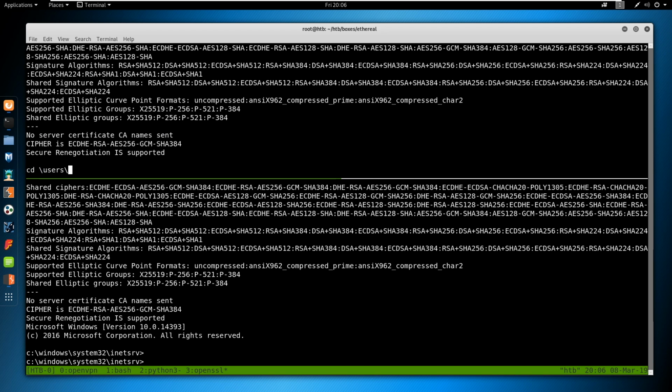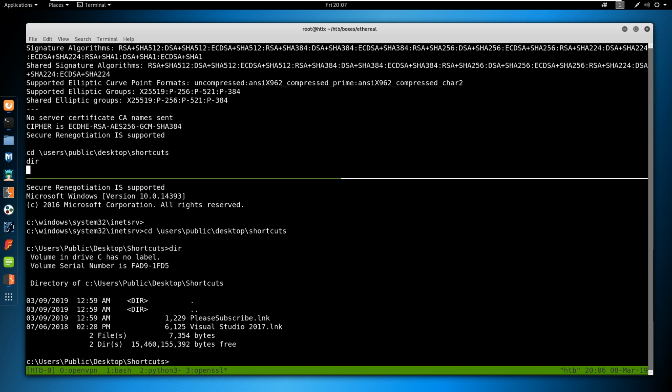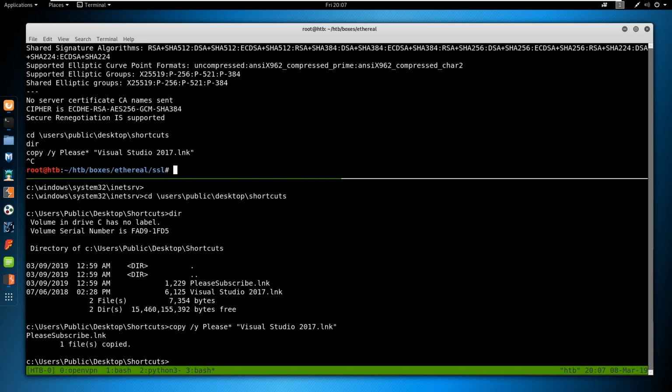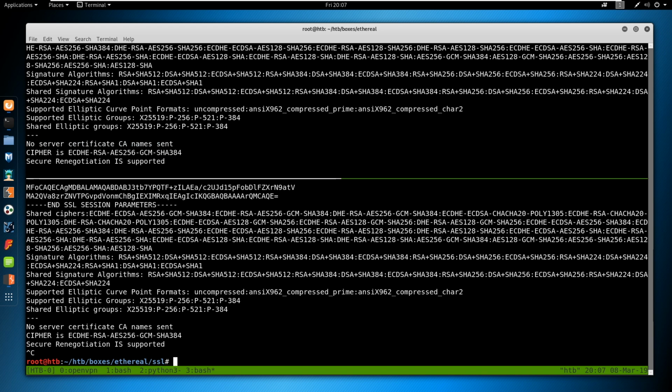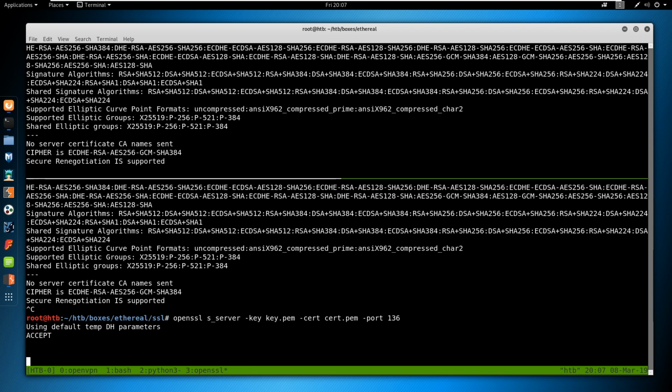Okay, cd users public desktop shortcuts, and then copy /y please over top of Visual Studio 2017.lnk. Copied. And I think I missed it. We see it came through on this one, but not this one.